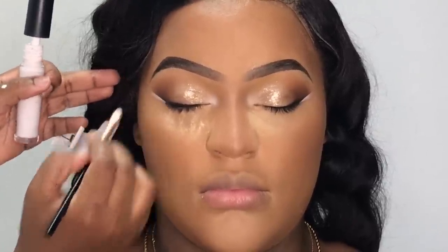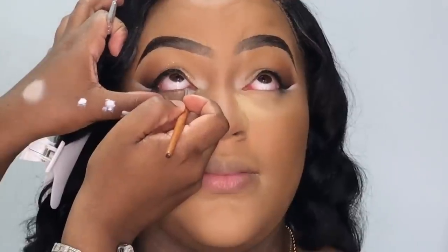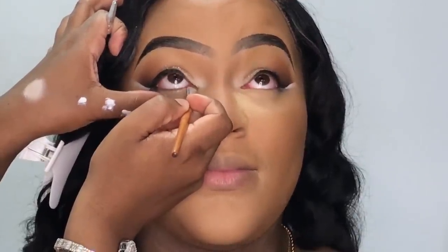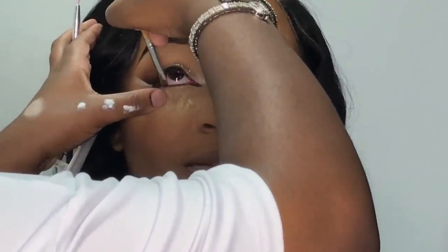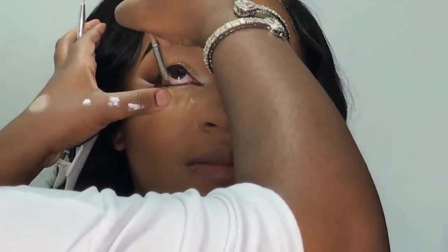Now I'm just taking some black eyeshadow on this angled brush and I'm using it to outline her waterline. I'm doing that V shape in the crevice of her eye to create that feline effect.